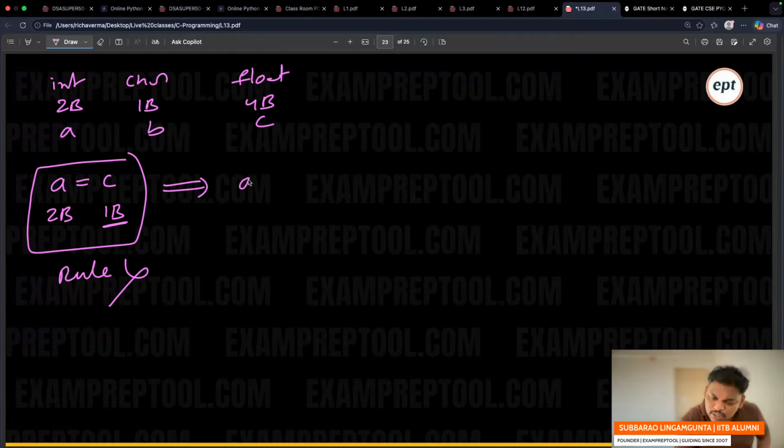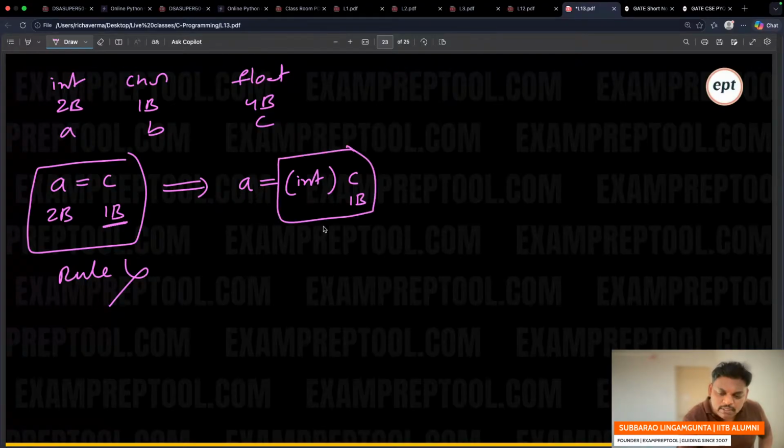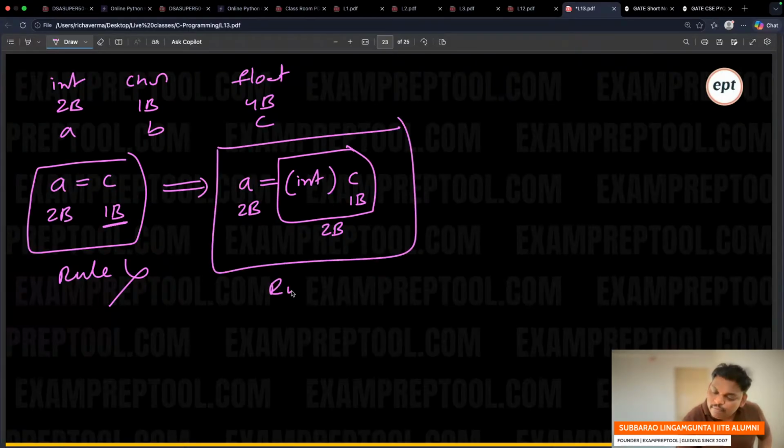For A is equal to C, where C is the character, the compiler will write convert into int. C is actually 1 byte; converted into an integer, it becomes 2 bytes. 2 bytes stored in 2 bytes, no issue. Now the rule is satisfied. But who did this?